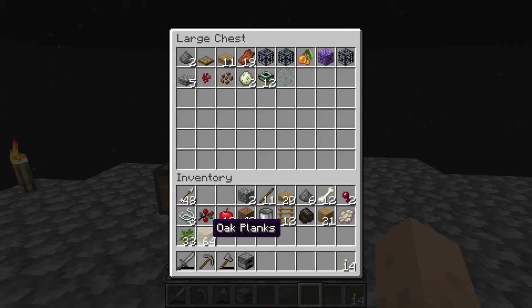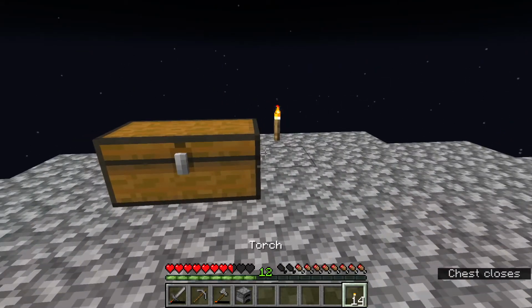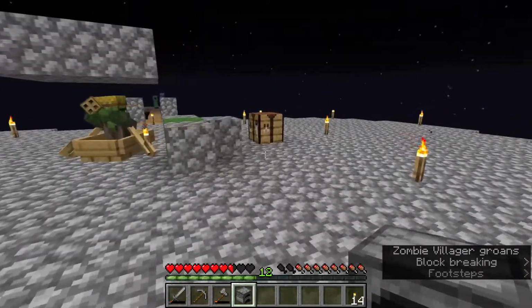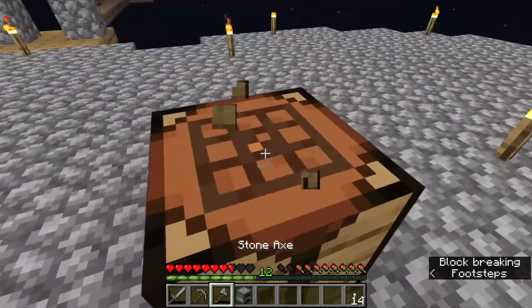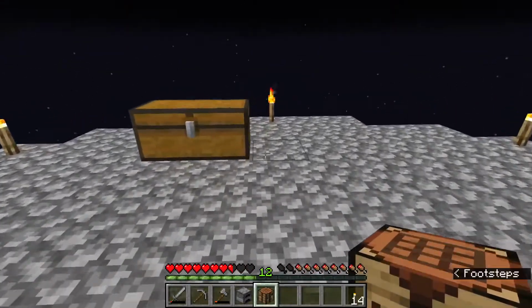Just empty our inventory in here. We can sort it out later. Just get all the important things safe. Crafting bench in the middle, maybe. Yeah. And furnace on top. How's that?